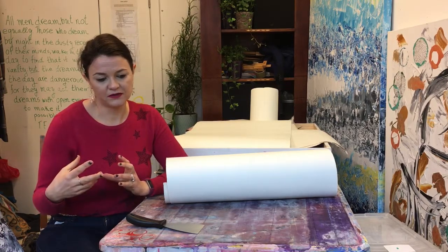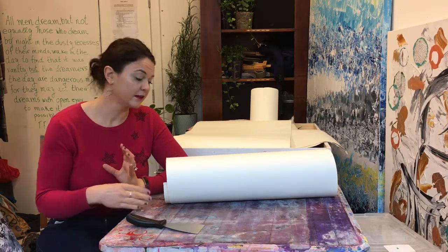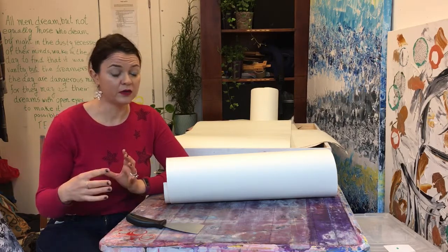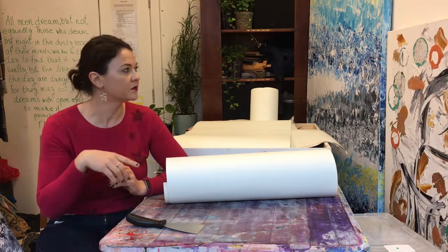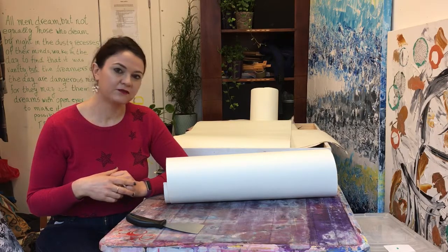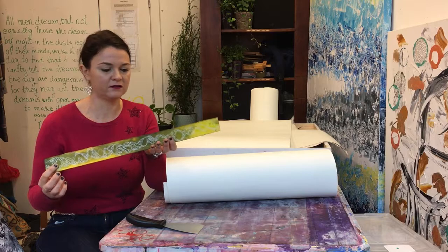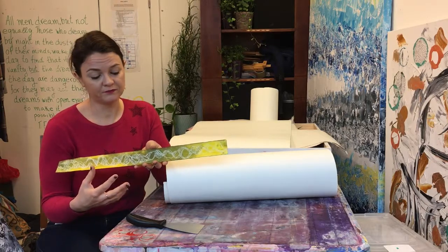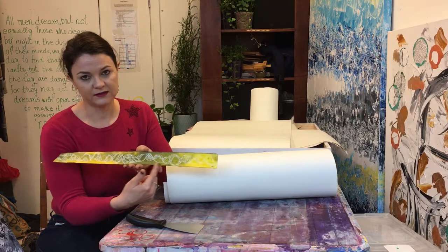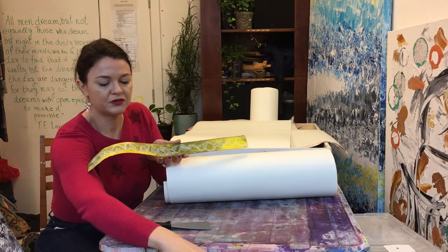It's sort of a direction I'm going towards — revisiting some of my ink on watercolor work. As you know I work in a couple of different key media: one is ink on watercolor paper, and the other is acrylic and other mixed media, really acrylic on canvas — you can see maybe a couple of those hanging in the studio. So this is the first part of the process. You might be able to see in front of me the final raw material — these are strips of watercolor paper that have been torn to have deckled edges and have been painted over and textured. Let me just show you.